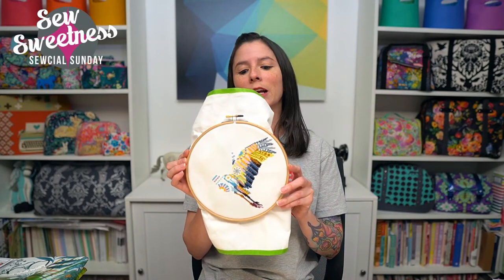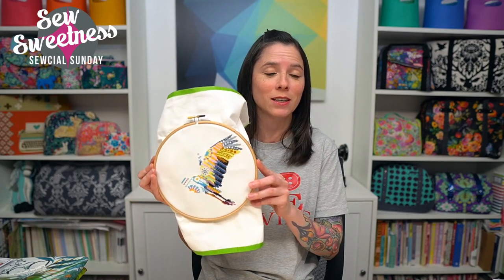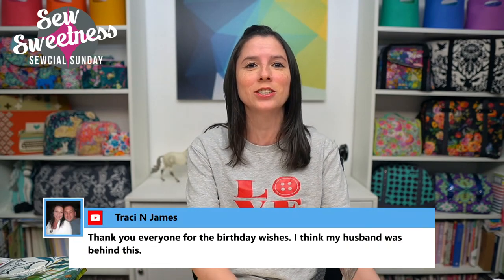I'm over half finished with the crane already. I'll share it as soon as I finish it — if I have it done before next Sunday I'll share the finished one on the show. These are really fun because I like working on them while watching TV in the evening. They take a little thought — you're stitching the same repetitive X's over and over, just changing your thread colors and doing a little bit of counting to get the right color in the right spot, but other than that it's pretty foolproof.